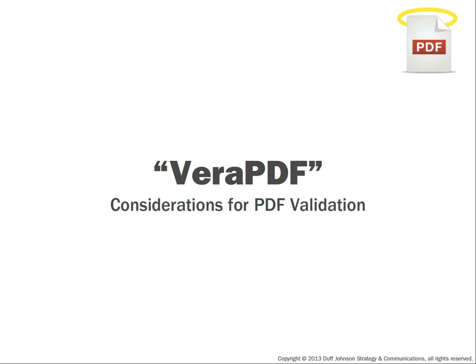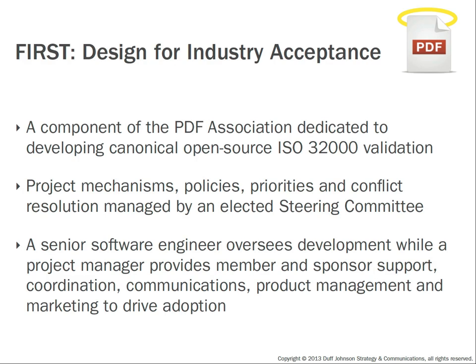So let's talk a little bit about a concept that has the name, for the moment, of Vera PDF. It is a moniker for a notional validator that might exist out there in space and serve all of us. The first premise of an industry-authored validator would be to design for industry acceptance. From the ground up, such a project should be oriented around the needs of adoption, to promote adoption by implementers.